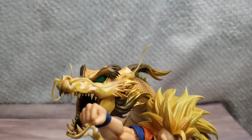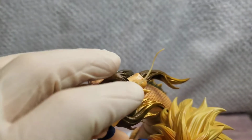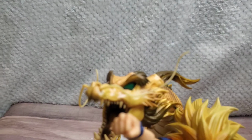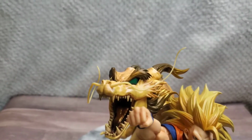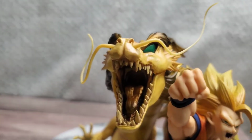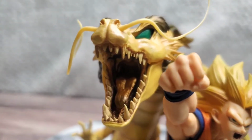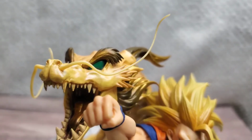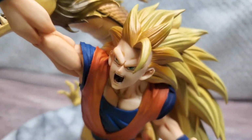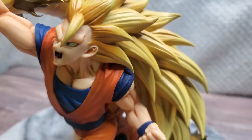Is this even Shenron when it's the Dragon Fist? I don't know. Looks like Shenron. But his whisker, I guess you want to call it, has a little bit of flexibility, which I like, because that would probably be the most fragile part of the whole statue. Honestly, I could spend an hour just going around and around in this and just finding new things.